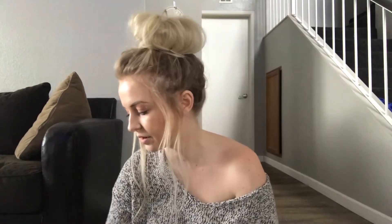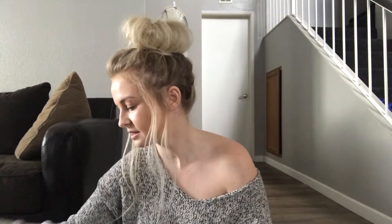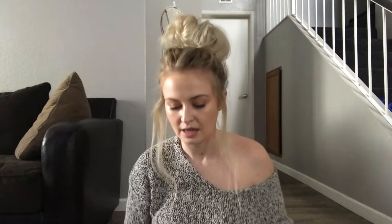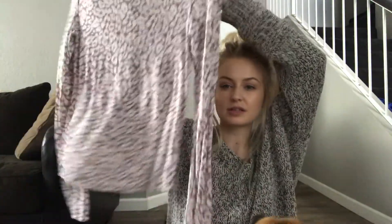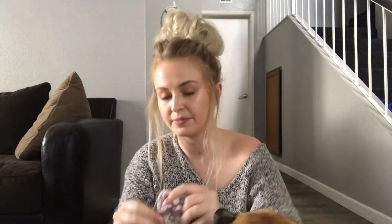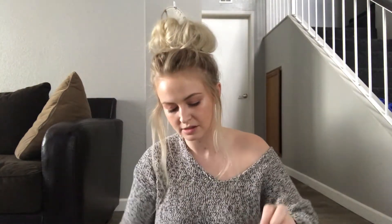So that is my haul — I have eight items from that thrift store today. I also went to a different thrift store a couple days ago and I found this Free People shirt, which is listed in my closet right now. Here's the Free People tag. It doesn't have a size tag, so I do have to put in measurements, but I tried it on — it fits like a small — and it buttons up the back.